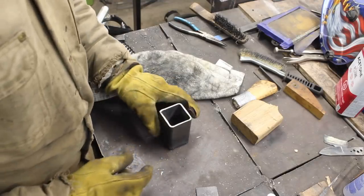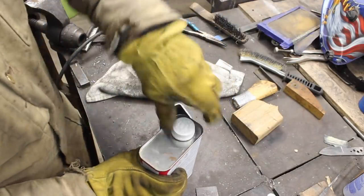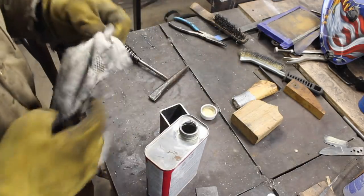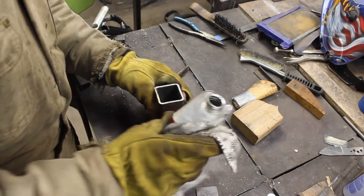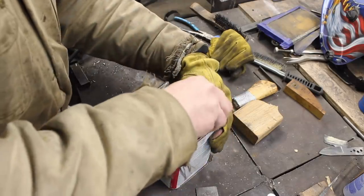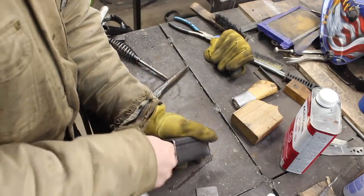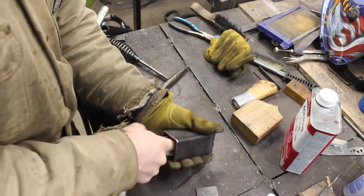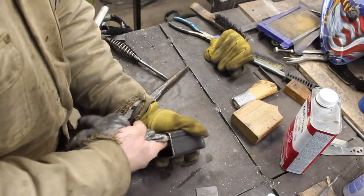I've got this welded on — it shouldn't come off. I'm going to go ahead and clean out the inside of the can with some acetone. And I'm going to use some whiteout — well, it's not actually whiteout, it's the knockoff brand, dollar store version, called something like correction fluid. Kind of like when you grow up poor and you don't get the brand name stuff — instead of Wheat Thins you get brown salty squares. It's actually a Tim Hawkins joke, so credit where credit's due.